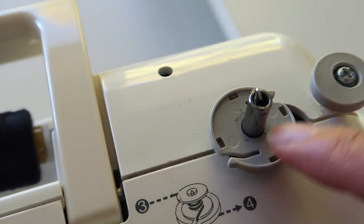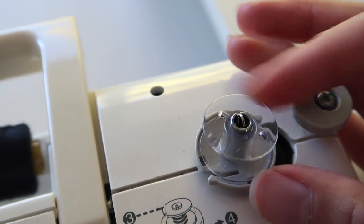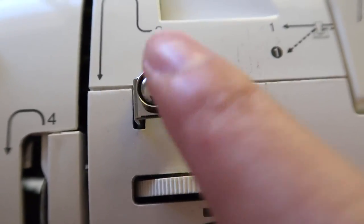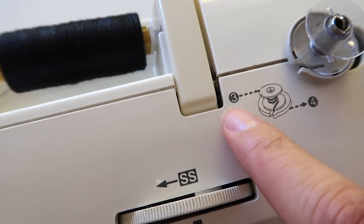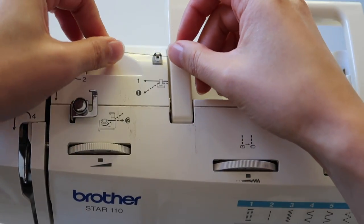The way a sewing machine works is that it has an upper thread and a lower thread. The bobbin leaves a little trail underneath the machine, and the top thread is what goes up and down and catches on that bobbin thread so that you form stitches. My bobbin winder sits on top of the machine as this tiny little part up here, and you should be able to click it into place. Your machine should also have instructions for how to thread your bobbin winder.